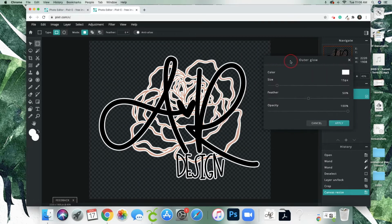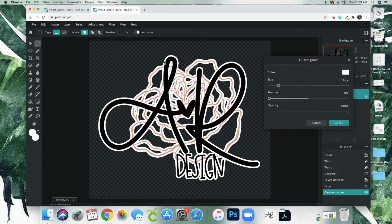So once you select Outer Glow, you will see this outline that is appearing around the edges of your design. The first thing that you want to do is turn the feather all the way down. Notice, the lower the feather, the crisper the lines. If you up the feather, it's going to create a blurred out effect, and this is not good for cutting with your Cricut. So turn that bad boy all the way down, and then increase the size until you're happy with the amount of offset you have around the outside of the image.